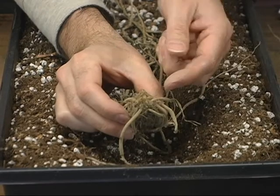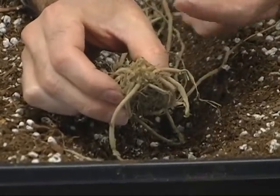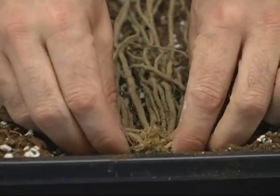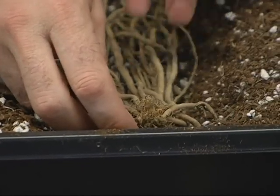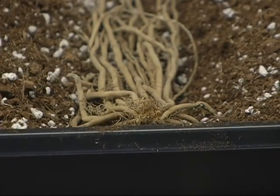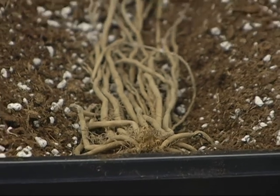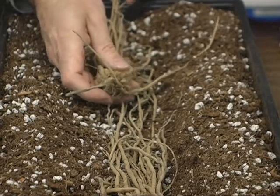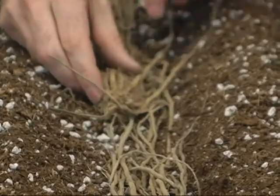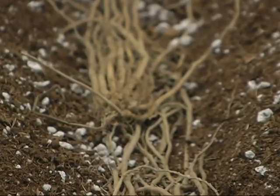Can you see the crown there? That's where your asparagus is actually going to come up. You want to have the crown pointing up just a little bit, so we'll plant ours just like that. When I plant the next one, of course I wouldn't want the roots to overlap quite this much, but I'd put the next one just right here, with the crown facing up there. I lay them in the bottom of the trench just like that.